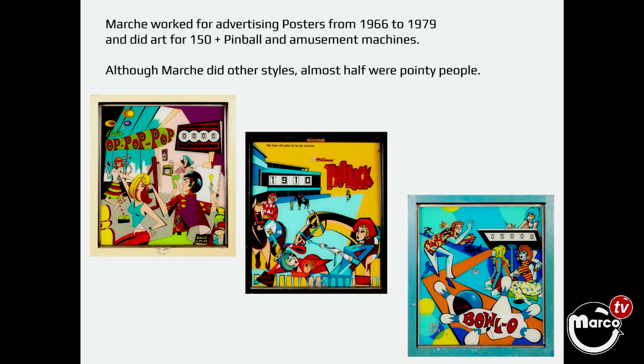One of my favorite ones is Op Pop Pop, where I just love the fact that he's feeling the blonde woman's hair, and he's squeezing the paint out on the canvas. And then the lady in the background with the striped red shirt, who's doing the classic artist pose, and if you see her paintbrush, she's got some green paint on that brush. If you look at the canvas, there's green paint dripping off the very corner of it. So he's kind of making fun of modern art, that they're just kind of very representational. And there's a little Calder mobile in the very top there, as a reference to Alexander Calder.